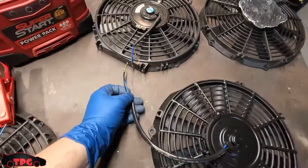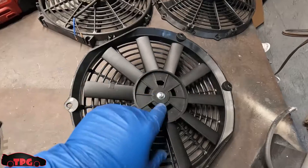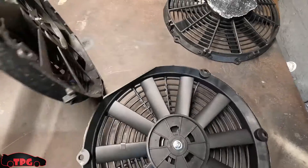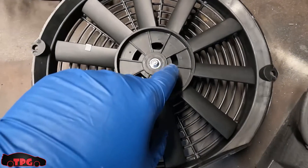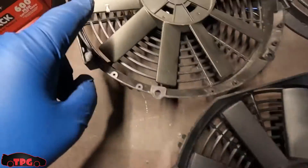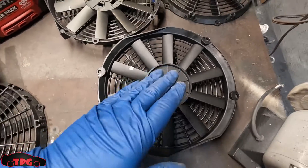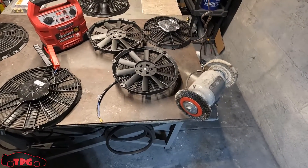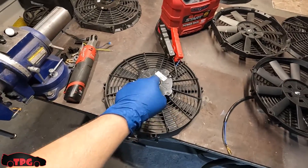This is an eBay 12-inch versus an Amazon 12-inch. If you look at these things, both have a blue positive and black negative wire with straight blades and about a seven or eight millimeter nut on the inside. The eBay one has these little windows and is very cheaply molded, with just a tiny little weight. These fans do not move the CFM they claim. If you buy them, beware — you might overheat your car, especially on a really hot day.